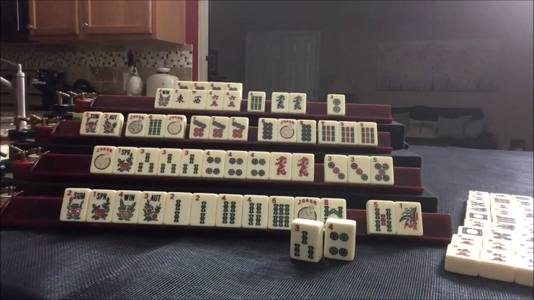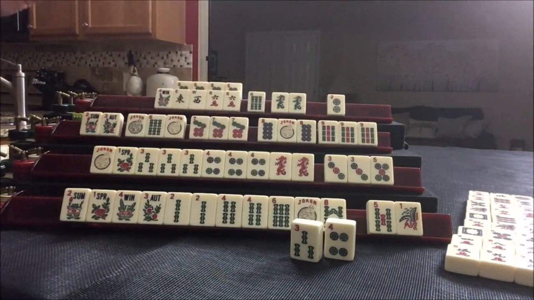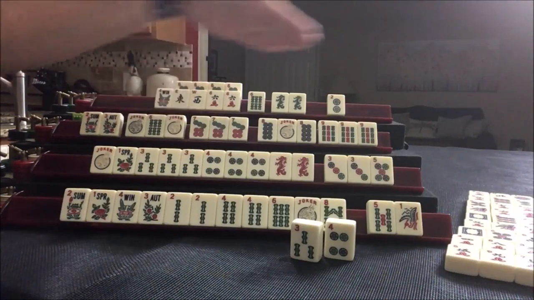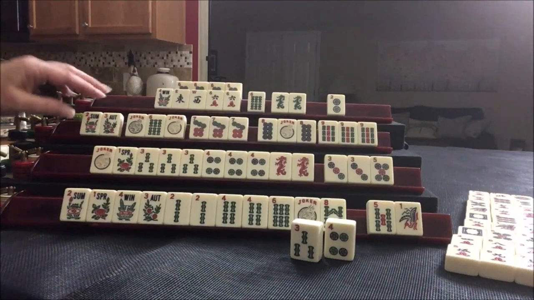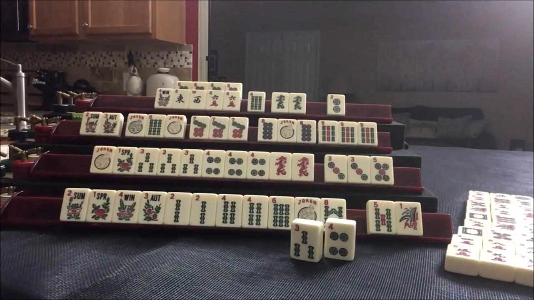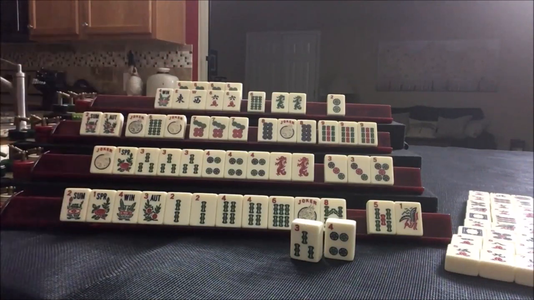They have 6, 7, 8, 9 knitted. It's really not knitted so much. It's just suit 1 and suit 2 in the middle. So that would be the third hand down under consecutive run, 25 points. So this player would owe 50, these two players would owe 25.